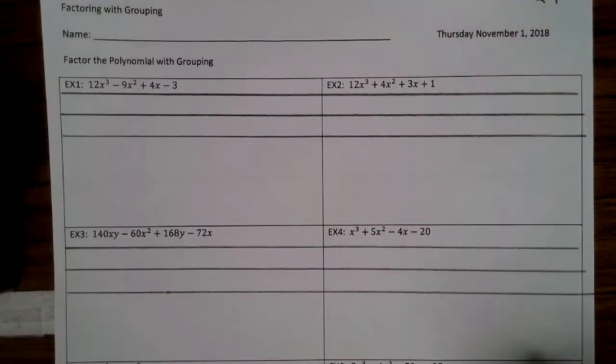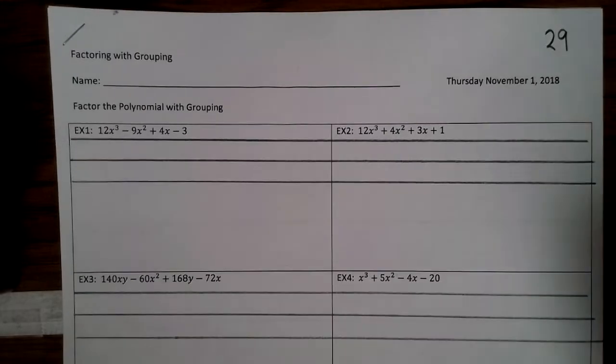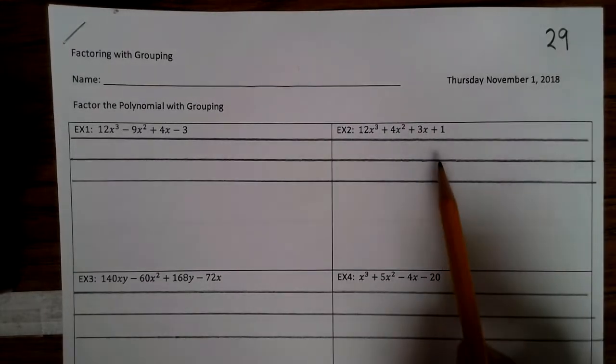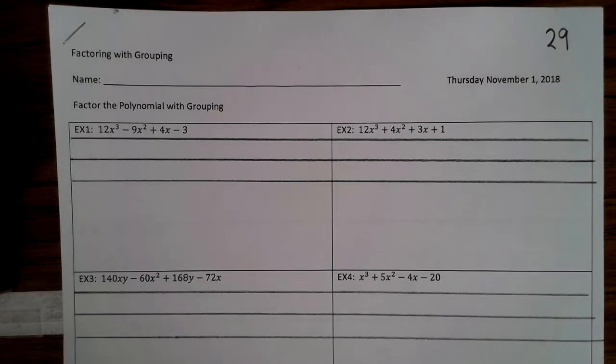Let's take a look at the examples, which are on page 29. Now, what you might do is take a ruler and add a couple lines to each of the problems. That should help you keep your work organized. So if you want to, pause the video and do that. All right, so I assumed if you wanted the lines, you paused it. Now let's go on.